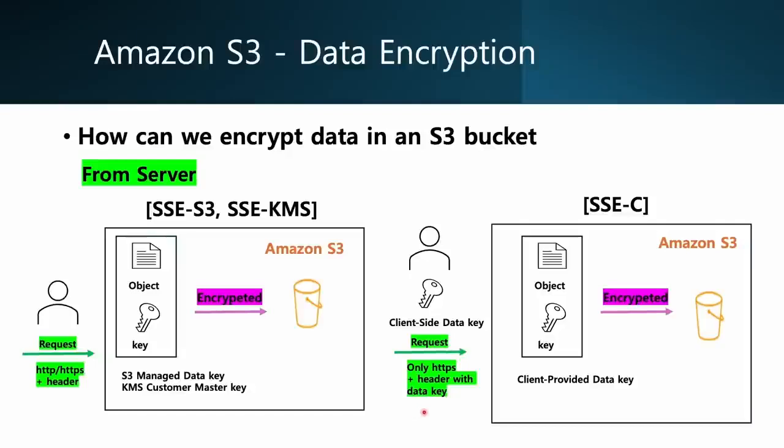Another encryption method on the server side is to encrypt data using a key transmitted from the client. In this case, when the user makes a request to the server side, the request must be made along with the client-side data key. In this case, access should only be via HTTPS.